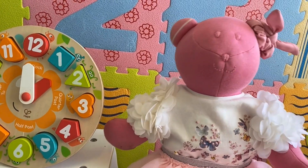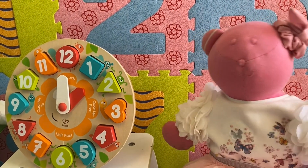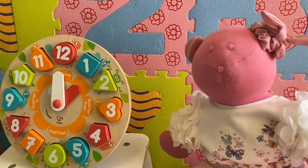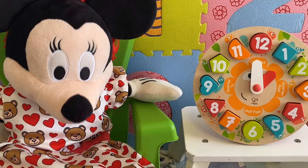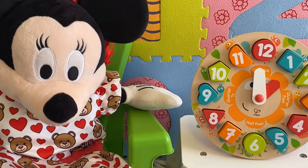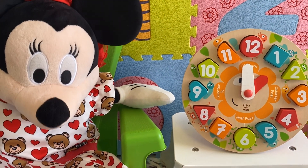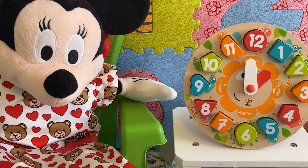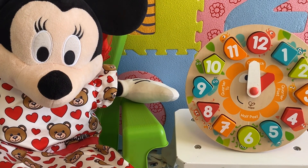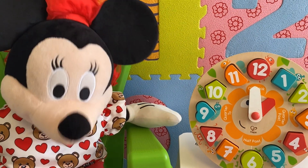That's why it's important to keep track of it. What are you going to do today, Mrs. Mouse? I have a daily routine like most people. We do similar things every day: wake up, eat breakfast, go to school, play, and go to bed at the same time most days. This is called a daily routine.